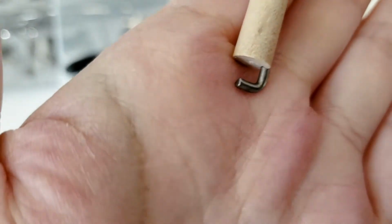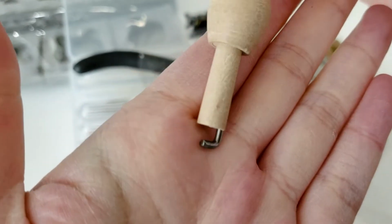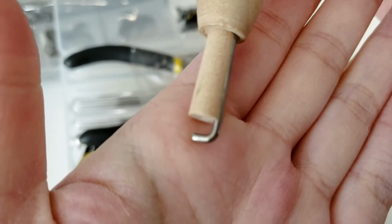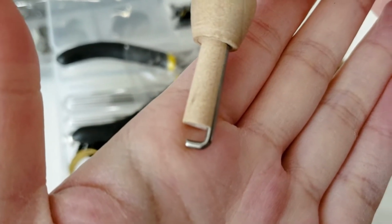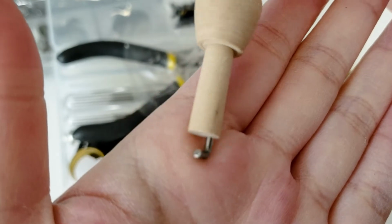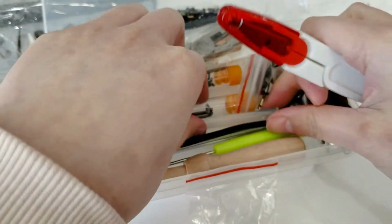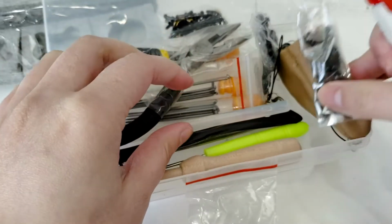I still don't know what this is. If anyone knows what this tool is used for, please let me know in the comment box down below. No idea. Anyways, it just comes with so many things. Let's see, did I miss anything?